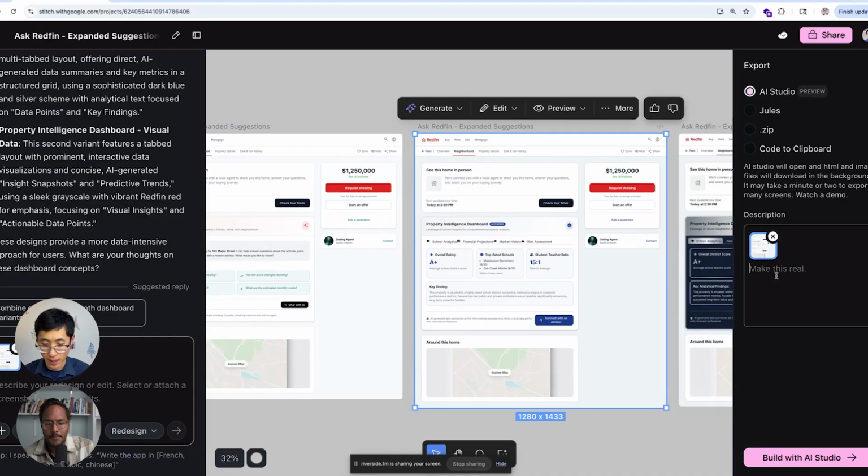And I can say, turn this into an interactive prototype. By the way, we don't have to provide anything here. We can leave this blank because I'll show you in a bit that it essentially copy-pastes the same thing in Google AI Studio. That's that. For some developers, I know they like Jules, which is more, if you have a GitHub repo, you can download code and copy the code as well. But those are the features that I don't use much.